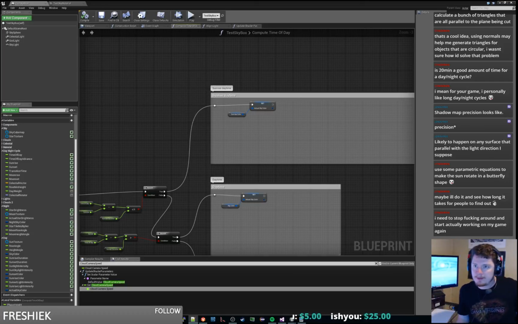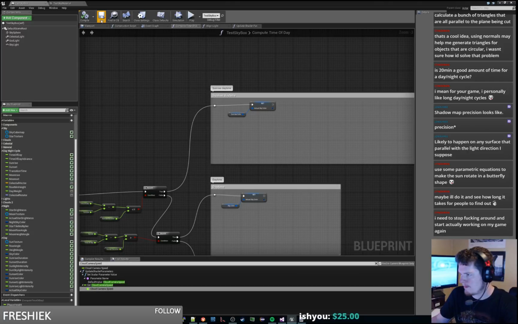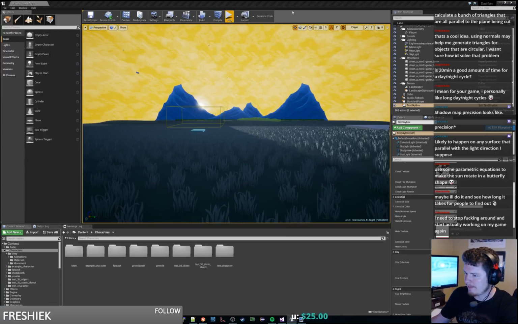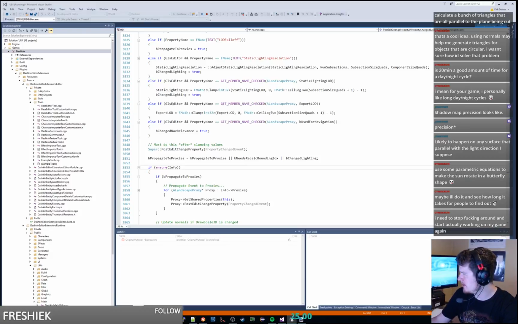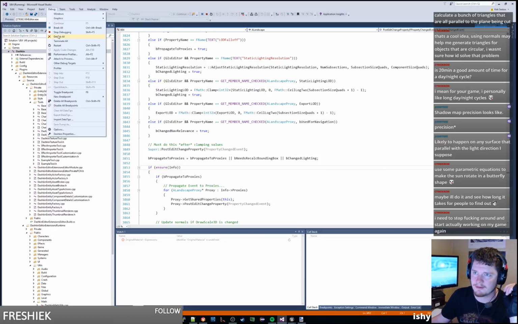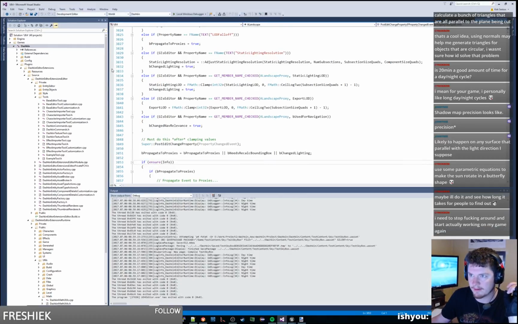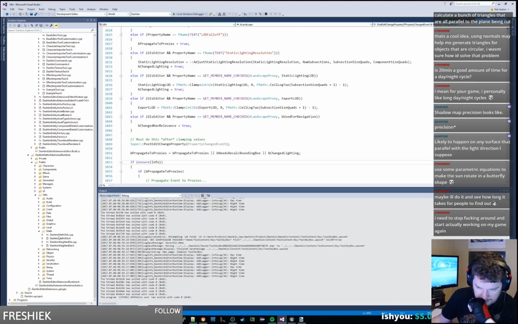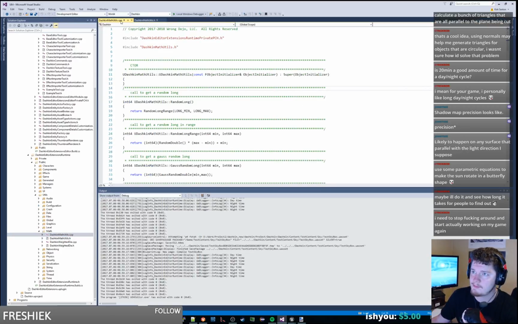Well, I'm thinking I'm going to need a couple mathematical operations here to help me out. I need a remap function that I can call from inside of blueprints. And I think I'll add that to our math utils. So I'm going to detach the debugger here. And we'll go to our math utils.